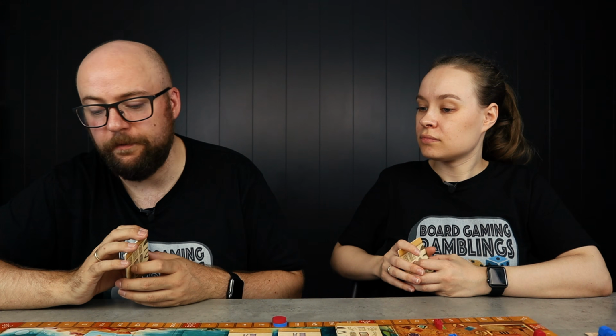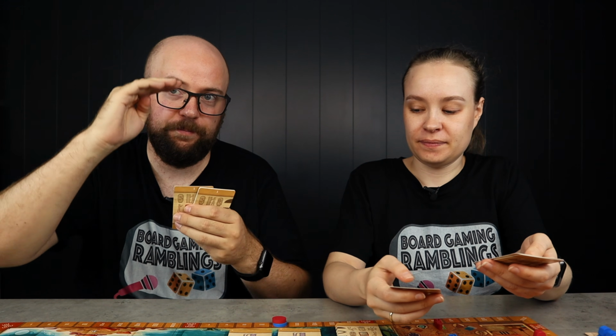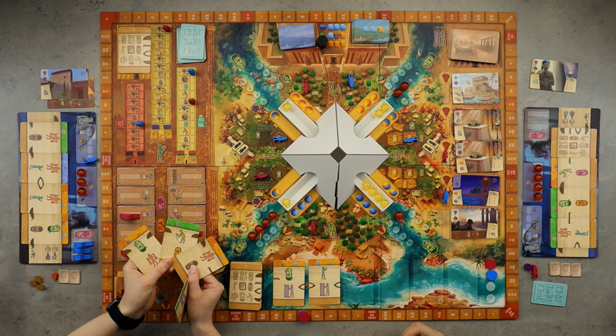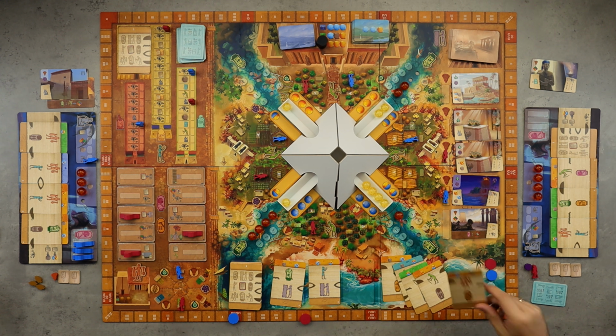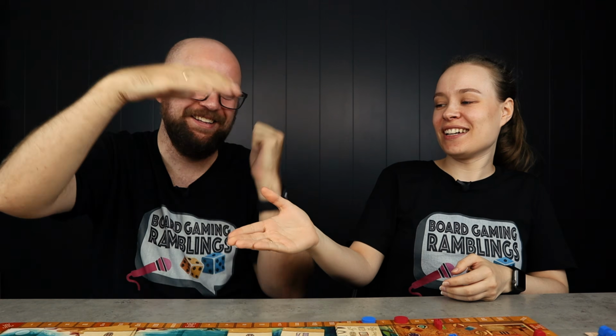We're the same again. And then we are going to score for the glyph cards in our hand. I didn't forget this time. How many do you have? Basically you choose one of the glyphs and you score that. I have the most of this symbol, and I have 5. 1, 2, 3, 4, 5. I have 1, 2, 3, 4, 5, 6, 7. And I win the game!